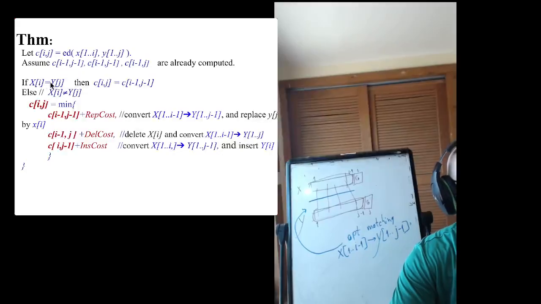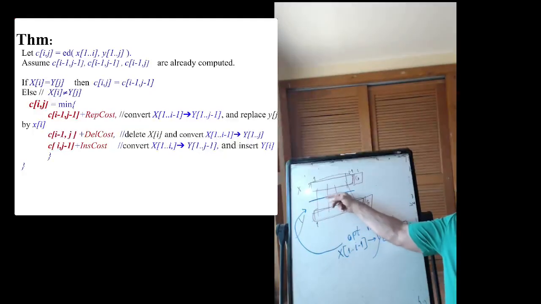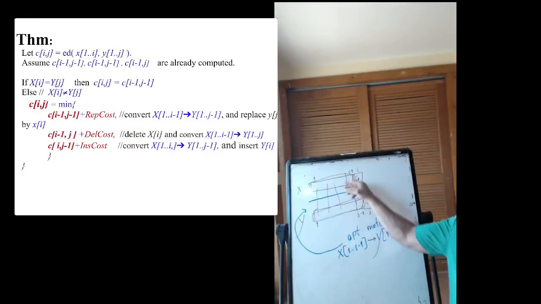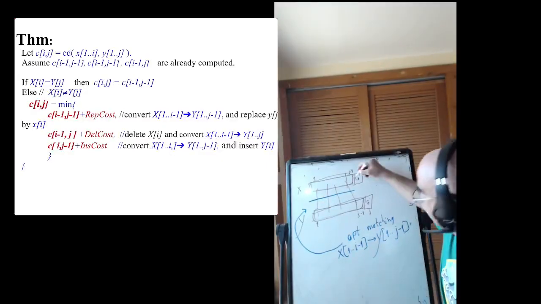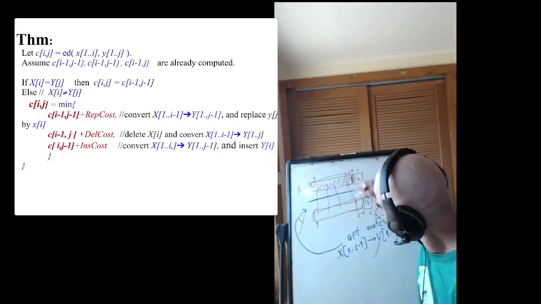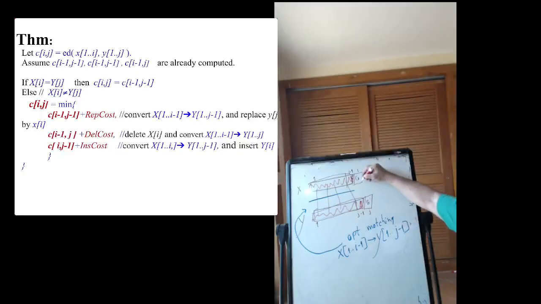Similar to the case of the LCS, I'm in the case that xi equals yj. It is the very same character. You already decided about a sequence of insertion deletion operations that takes the red portion to the red portion. You're already willing to pay for it. How much more will it cost you to match everything here to everything here, given that it's the last characters? They all have the same last character.